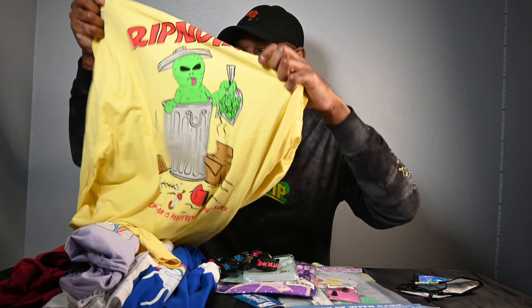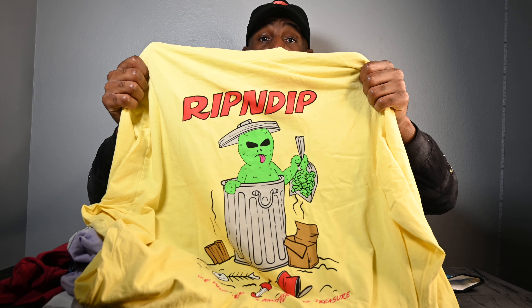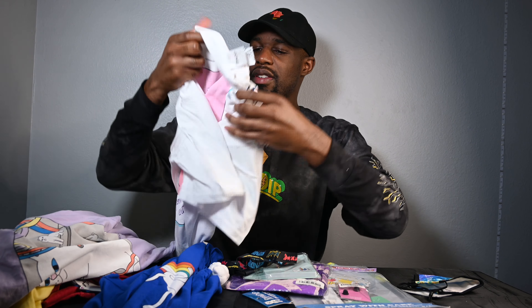So that was the $100 mystery box from Rip and Dip — it came with a lot of nice things. I'm a pleased customer. I paid $100 for about $250 worth of items. My favorite thing in the whole box was the Oscar shirt — I love the yellow, I like bright colors, I like Oscar, and I like a good quote: 'one man's trash is another man's treasure.' My second favorite was the Cher shirt — it's a nice summertime shirt. And now I have a beach ball to play with at the beach. I'm a pretty happy customer.